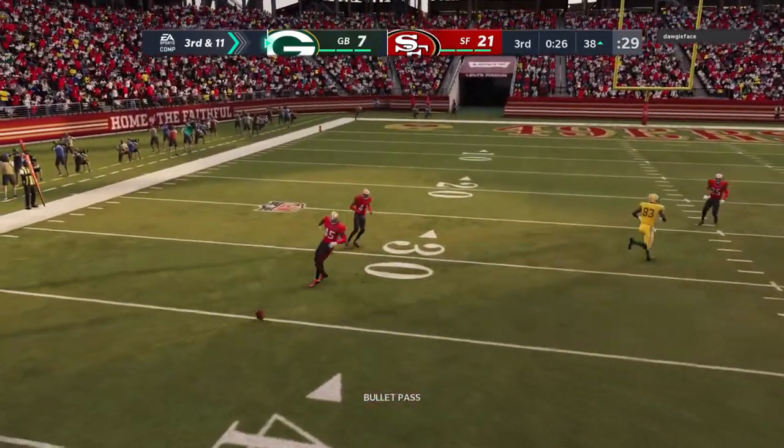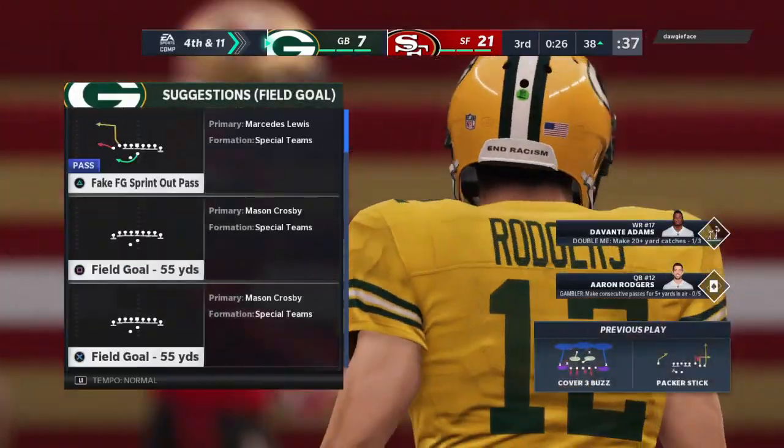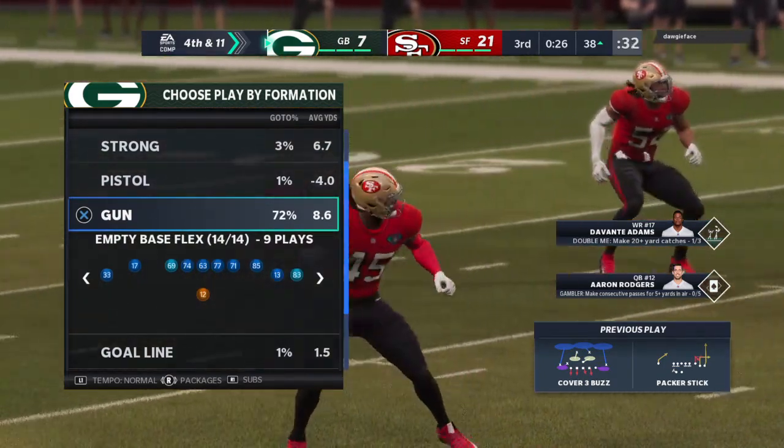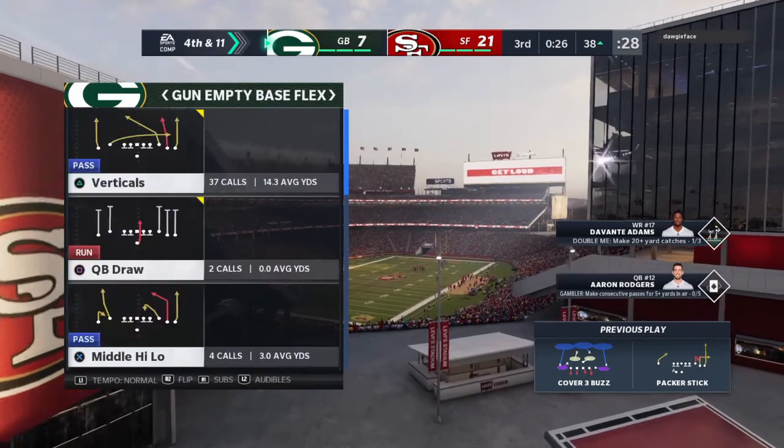Rodgers now to throw on 3rd down. 4th down now as San Fran's defense was strong in coverage. And that's a nice job there because you've got to play the ball, not the man when in coverage. That'll keep you away from a lot of needless penalties. And he's able to knock that one away.